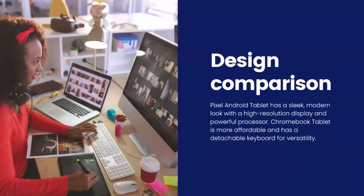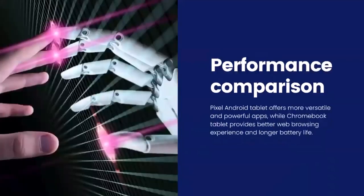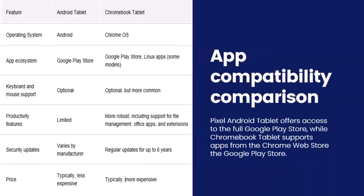The Pixel Android tablet has a sleek, modern look with a high resolution display and a powerful processor. Chromebook tablet is more affordable and has a detachable keyboard in some cases for versatility. The Pixel Android tablet offers more versatile and powerful apps, while the Chromebook tablet provides better web browsing experience and longer battery life. Here are some comparisons.